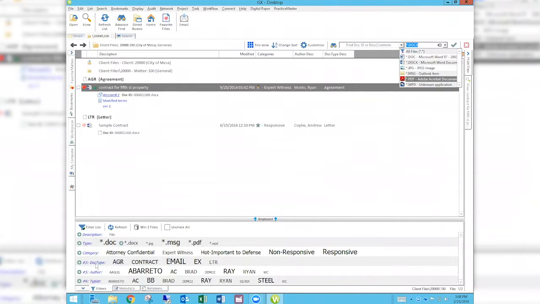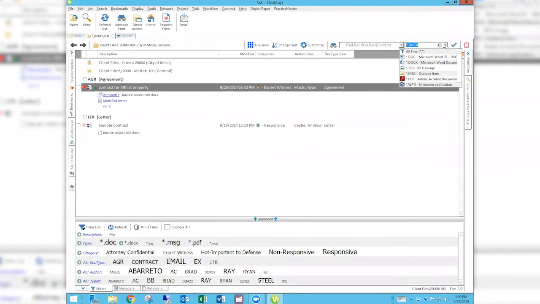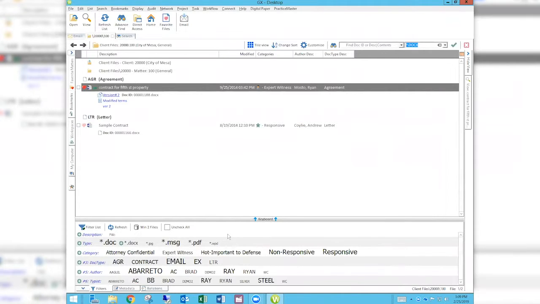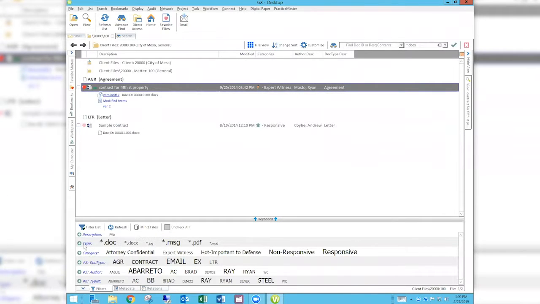So that's how you do it. Yeah, you don't want to use this up here, for instance, because it's an all or nothing sort of thing. If you wanted to include both Word documents and another type, you'd have to use it down here, or you'd have to run it separately. Right. But the important thing to remember here is we're trying to exclude emails, so all we have to do is click this and turn it to a minus before we click there.